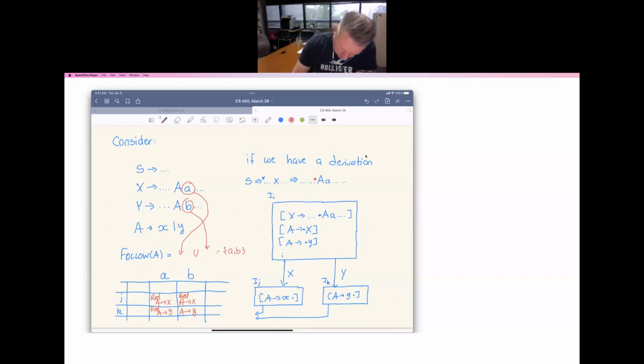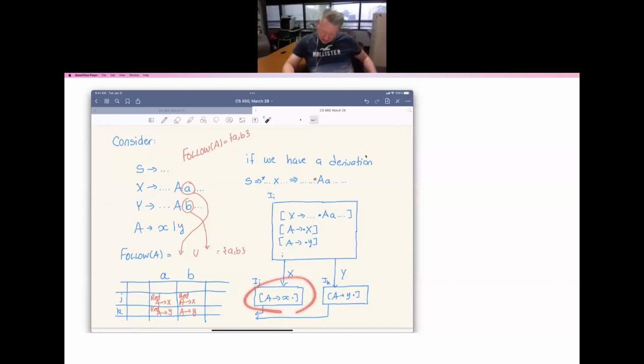So follow of A is either a or b. Is it possible that when I get to state Ij and Ik, so when I get down here, that indeed the next thing on the input is a b?